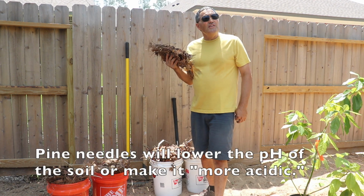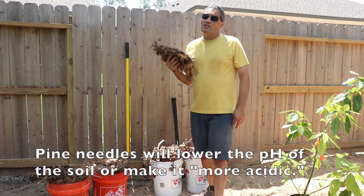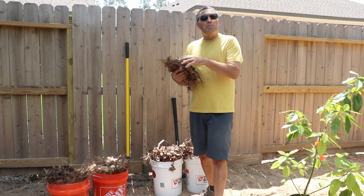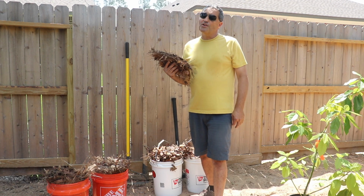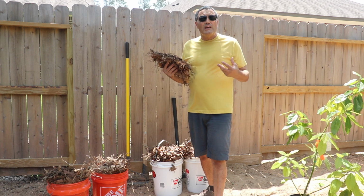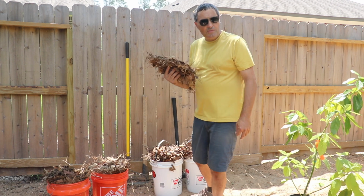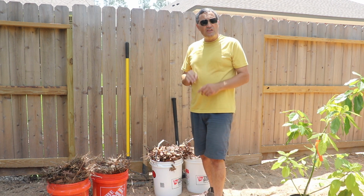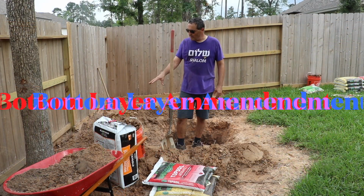Pine is very, very acidic. Pine trees love acidic soil, and the pine needles are acidic. So if you're growing something acidic, using pine needles in the compost, the topsoil, is a very good way of making your soil more acidic. So just be careful with that. Some things like acidic soil, and some things are very sensitive to the pH level and don't like low pH levels. But this is the leaf mold.